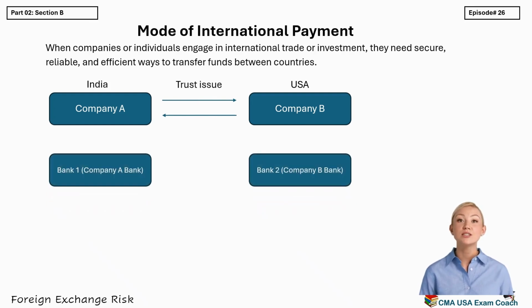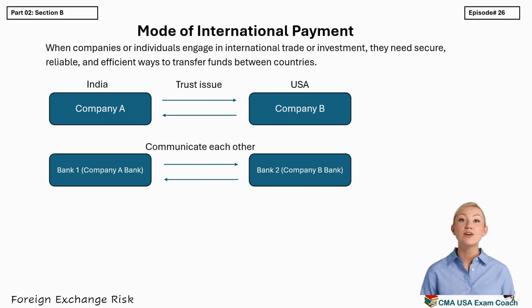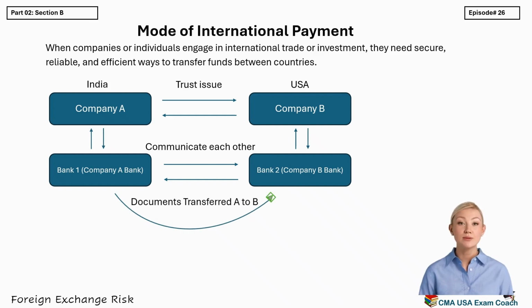Now, the seller ships the goods to the buyer and prepares important documents such as the invoice, which is the bill showing what goods were sold and how much money is owed. The bill of lading, which is a receipt from the shipping company confirming that the goods have been shipped. Insurance papers and other necessary trade documents. These documents are sent through the seller's bank to the buyer's bank. The buyer needs these documents to receive the goods at the port. But the banks make sure the buyer either pays or accepts to pay before handing over these documents. This process is called documentary draft collection.